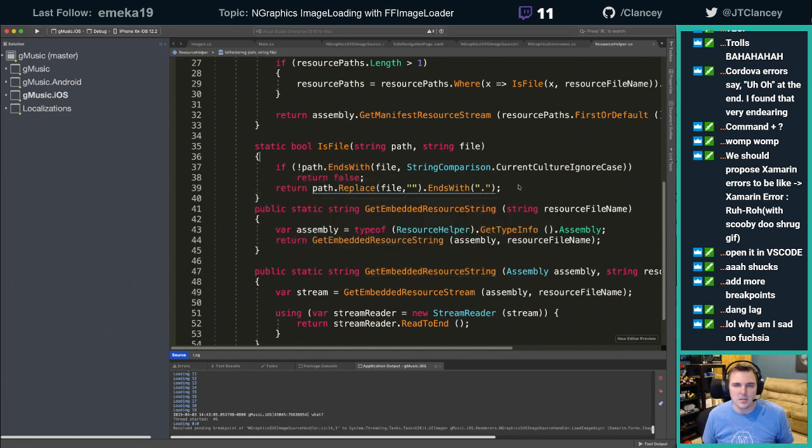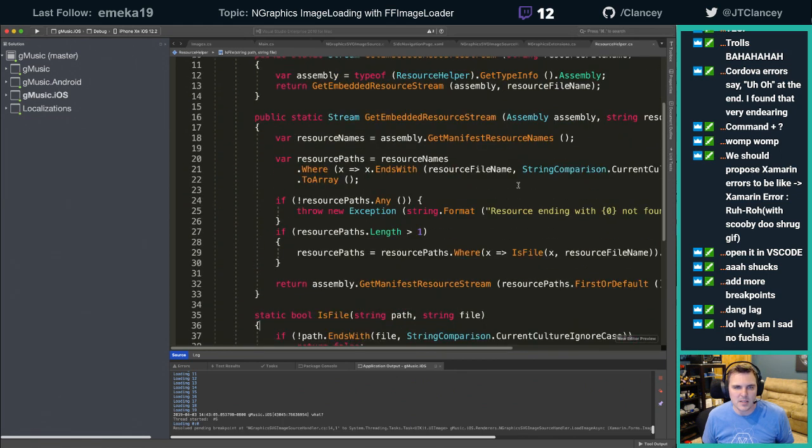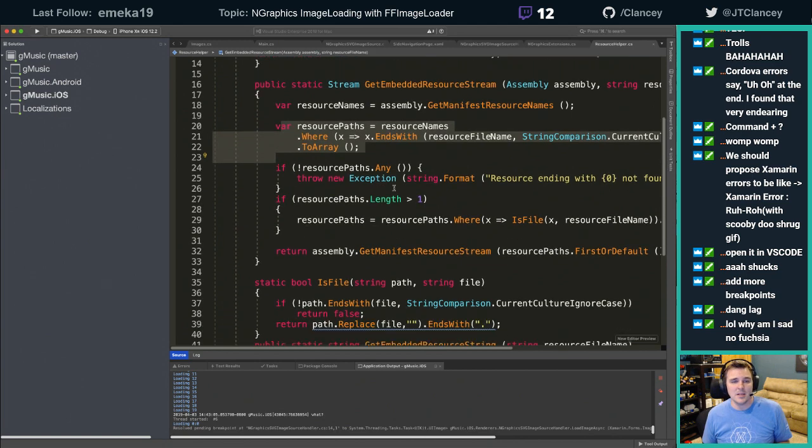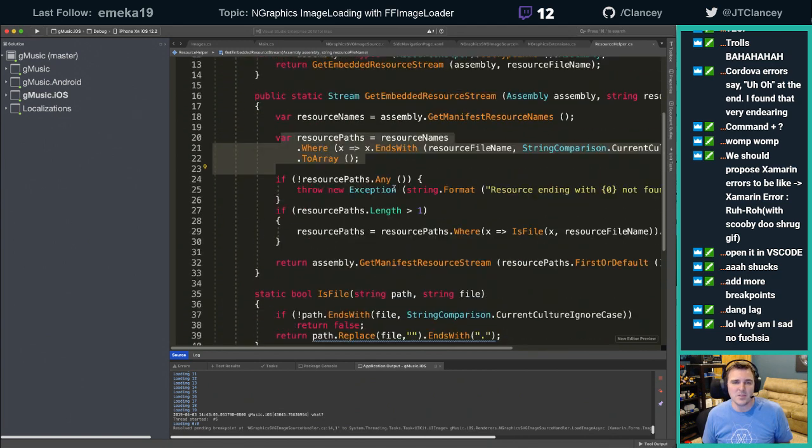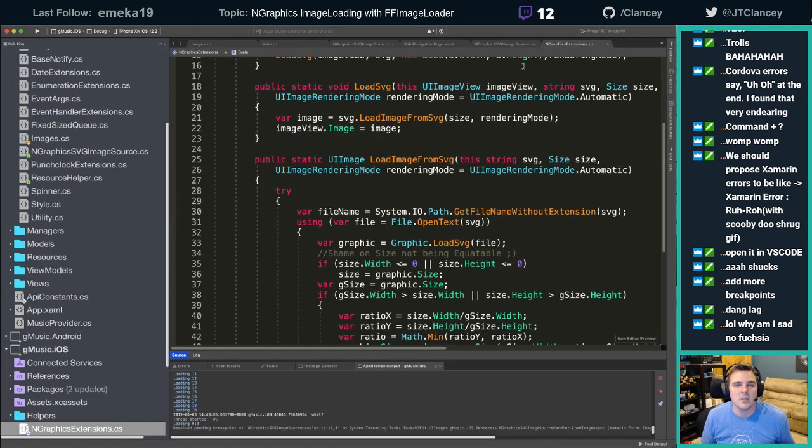Path.replace. I thought I had something in here to where, yes, here it goes. So I hunt for this thing because it's just ugly hunting for these things any other way. So that way I can simplify those to be like just the name.svg and it'll find it. If I need to specify, I can do svg slash whatever or dot whatever. But that way I don't have to write those things out all the way because you rarely have two SVGs with the same name. If you do, you can just specify them more. See?